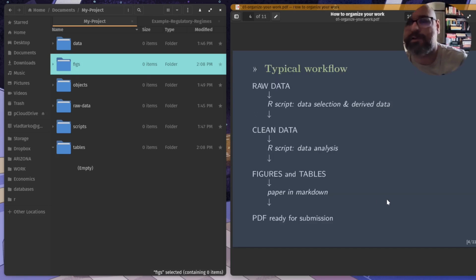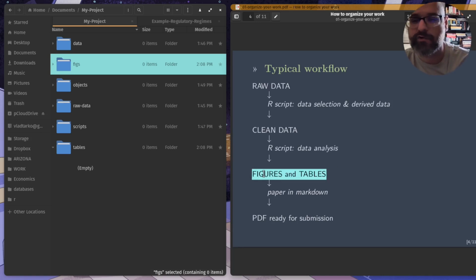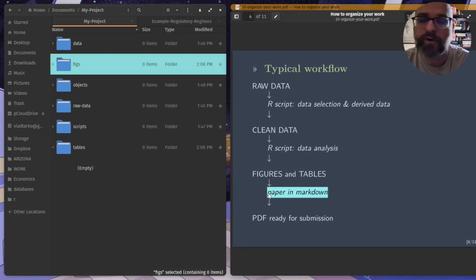So all in all, this is the basic workflow. You want to keep the data analysis separated from the writing of the paper, and the data analysis is going to create figures and tables, and it's your choice how you want to save those figures and tables. You can either save them as R objects and then load the R objects in an R markdown file, or you can save those figures as PNGs or SVGs and the tables as LaTeX tables, and then include them in a simple markdown paper.